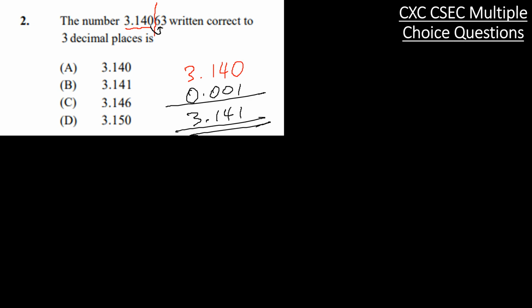And so should we write 3.140, which is writing up to the third decimal place? Because we only want 3 decimal places, 3 digits after the point. But do we write 3.140 or do we add 1 to the 0? Well, we want to check the very next digit. If it's 5 or more, we should add 1. Is that the case? Yes. So we're going to add that 1 to the 1. And so the answer will be 3.141. And this is our solution.